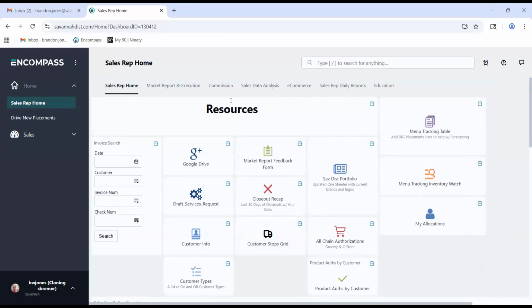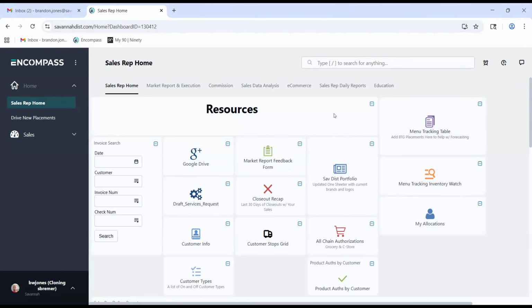Just for complete transparency, could you go all the way back and show where this website is, what the login looks like, if you don't mind? A good portion of our sales reps have never used the back office system. Let me see, maybe I can do that at the end, because I'm actually logged in as one of the sales reps here, so we don't see the whole company's everything. But yeah, I can do that at the end. That is not a problem at all.